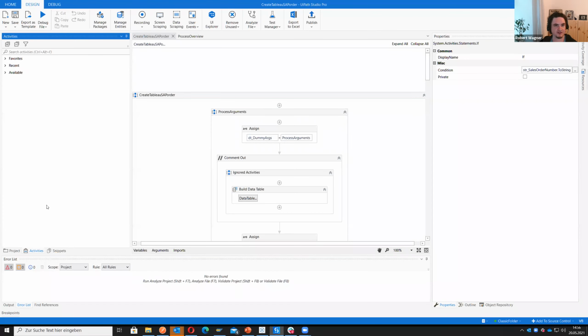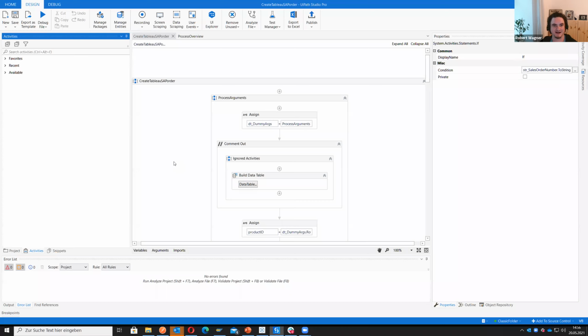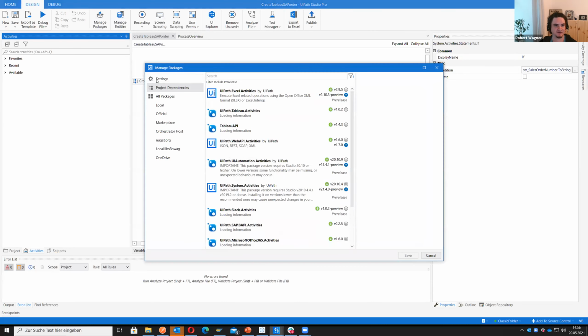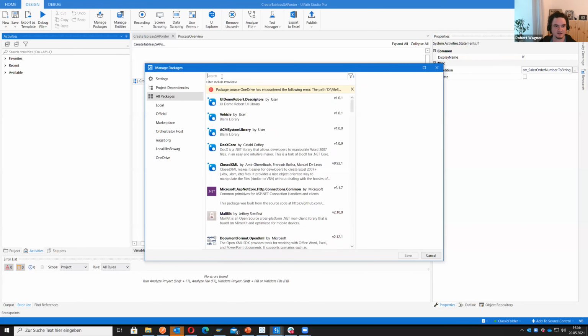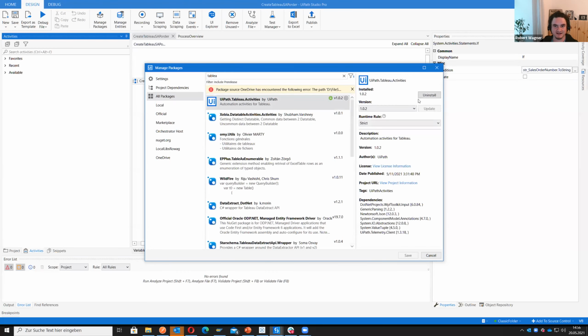For those not familiar with UiPath Studio, Studio is where all the design time happens, where you design all these automated processes. For instance, you can download packages for Tableau just by searching for Tableau, then clicking and installing it.